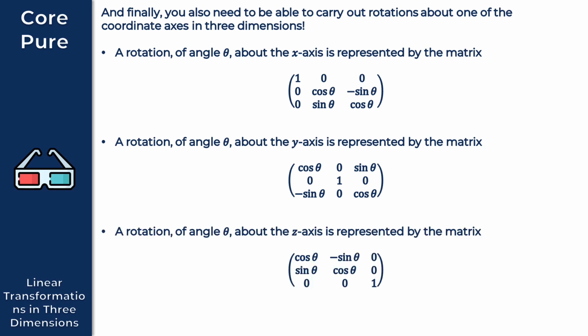And then finally here, for the very last rotation, we again have a rotation of angle theta about the z-axis this time. And this is represented by the following matrix here. So what do we have then to finish with? We've got cos theta, minus sine theta, and 0, sine theta, cos theta, and 0. And then finally here, 0, 0, 1.